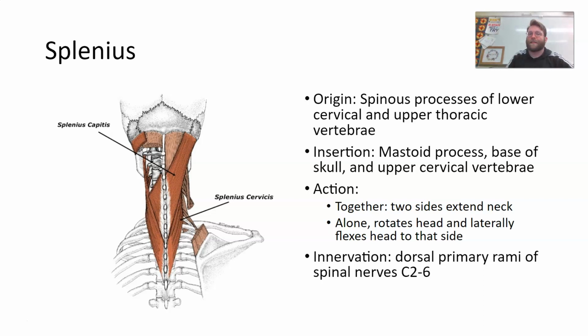The next set of muscles, looking at the splenius, etc., these are muscles that are going to be more medial, but also still a little bit deeper than what we saw with our levator scapulae. It's going to go below that, and we'll see where that muscle shows up, peeks through a couple of the other ones.